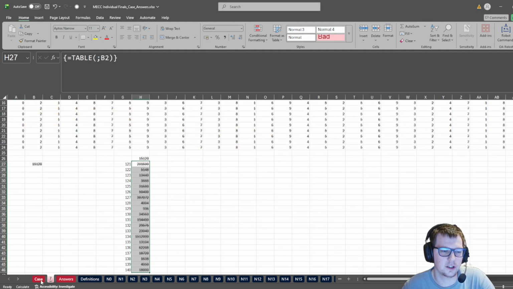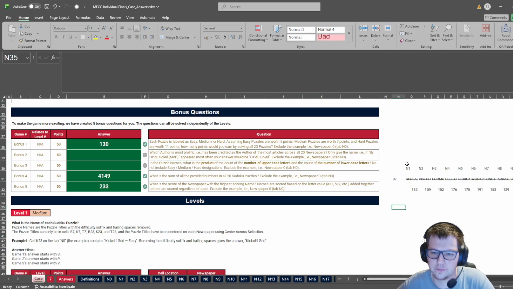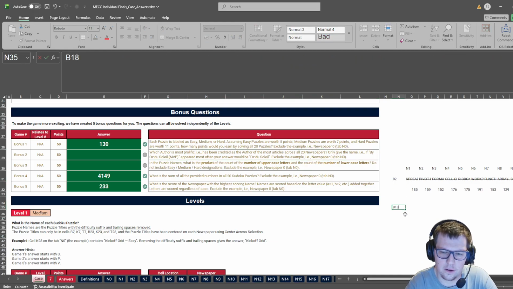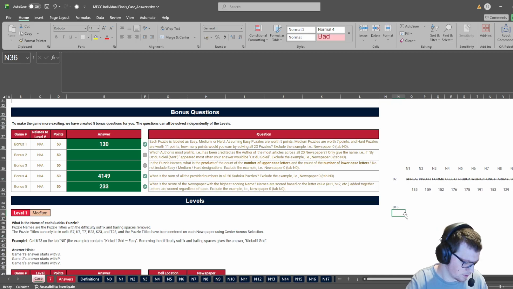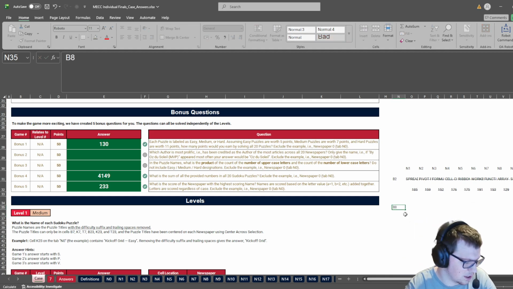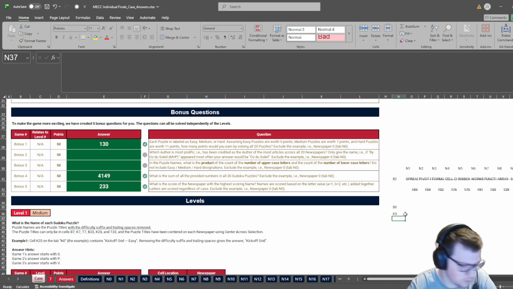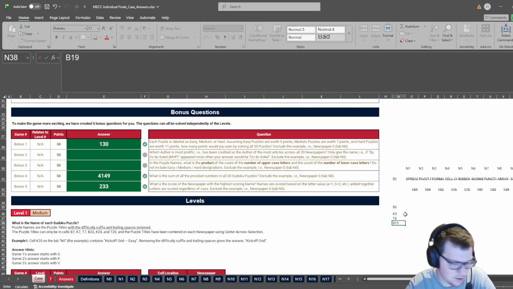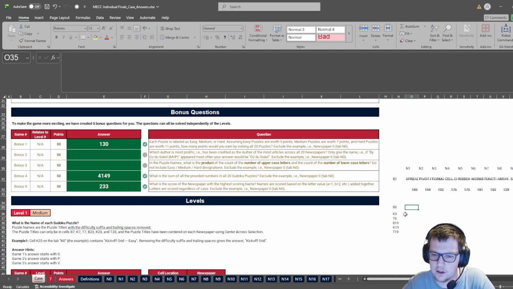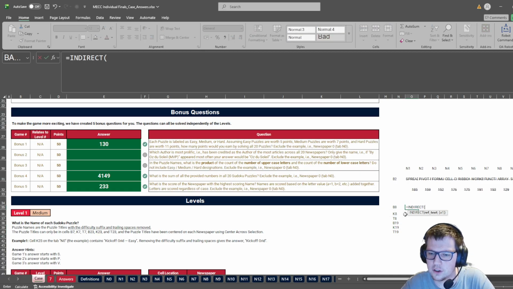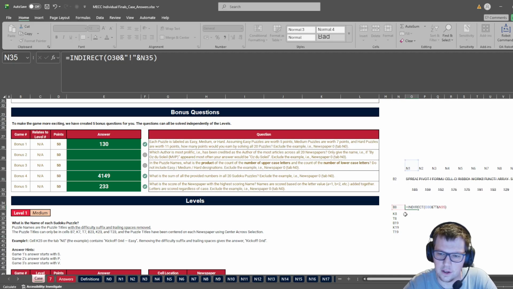So all we kind of need to do is take the author names, and that's also something that's written on here. All of the cell addresses, so I'm going to write them down from here, is B19, K19, and T19. And all we now need to do is an INDIRECT of this and this.